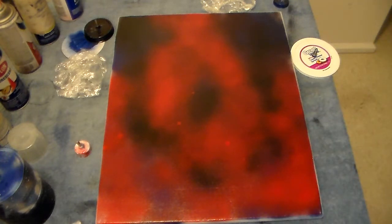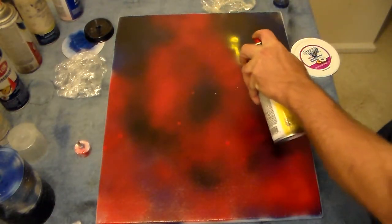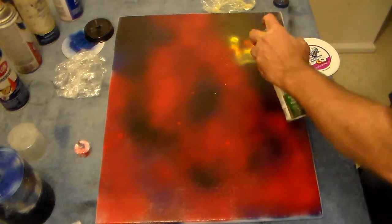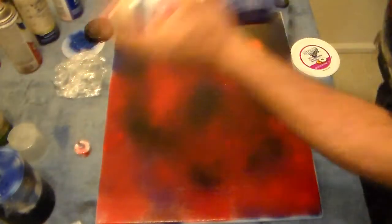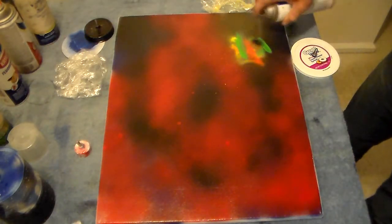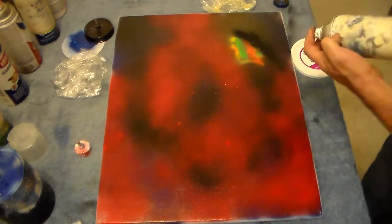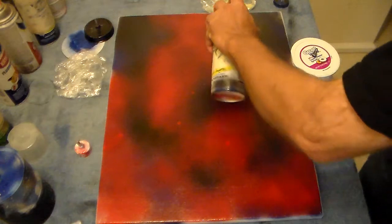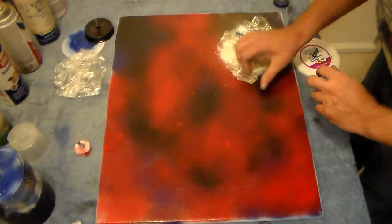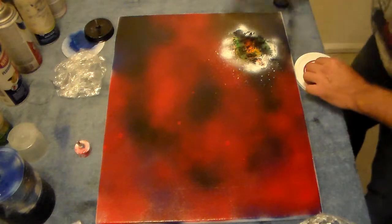We're going to do another piece of spray paint art for you today. Calling this one Red Sector-5. Look at that. I just now opened that can. I ain't never used it yet. Get some of this green off in there. A little bit of white. Wow, that's trippy looking. I like that one. I like it.